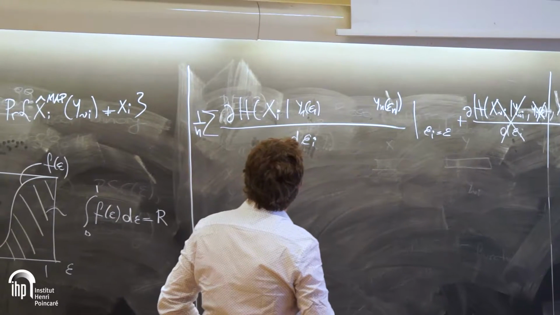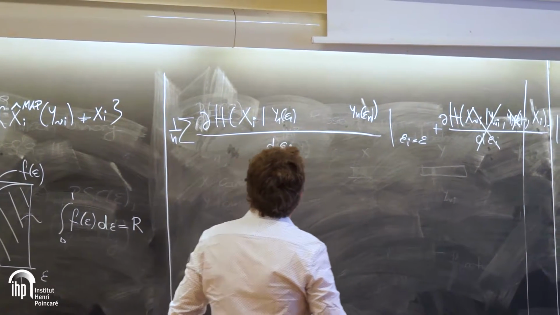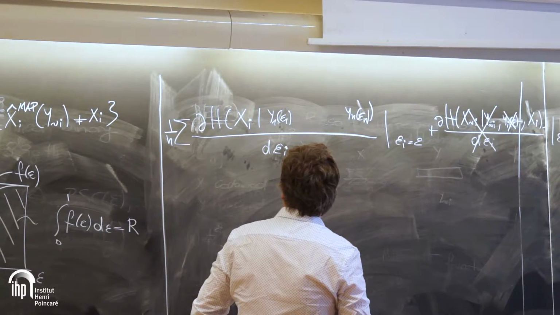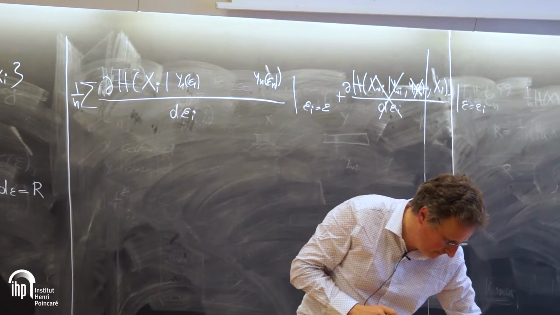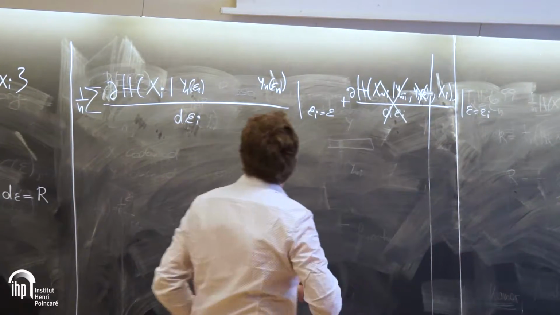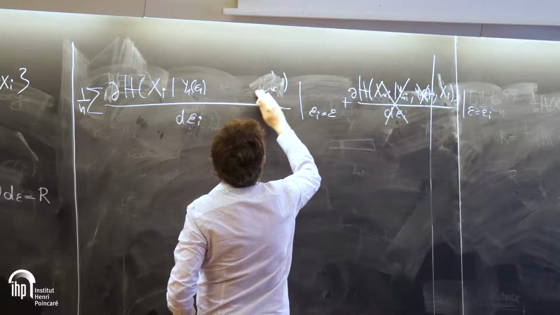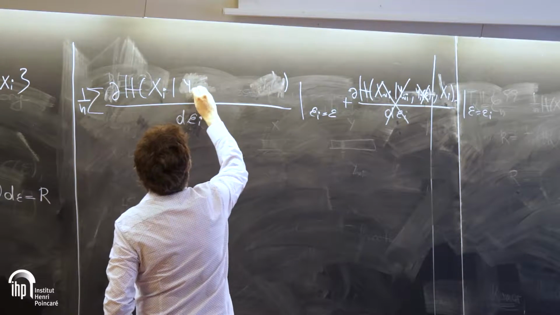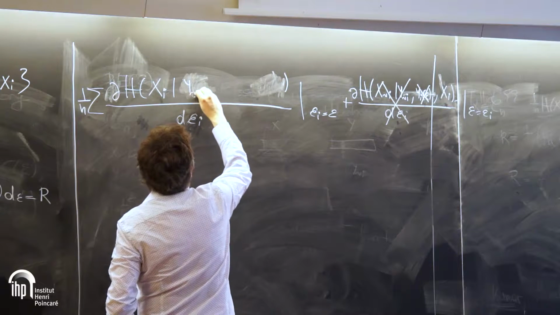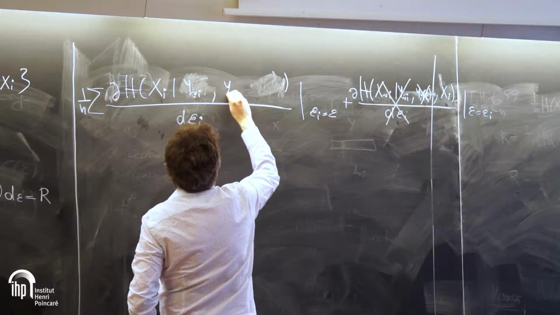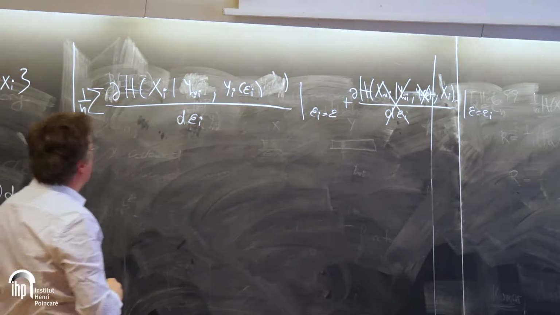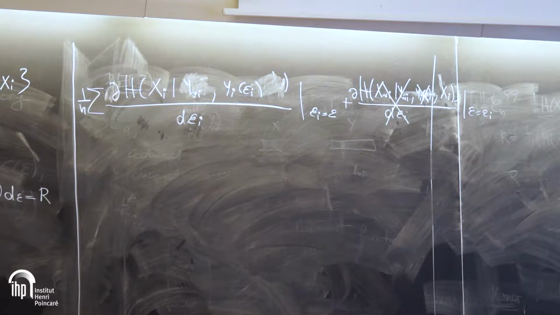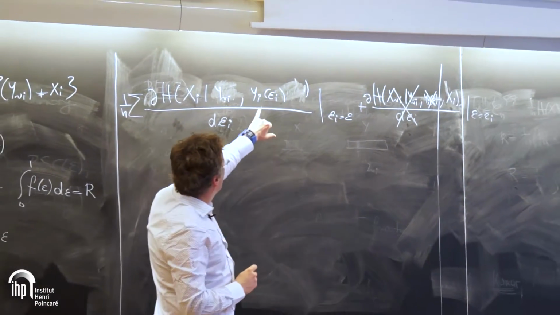So now I still want to work a little bit on this part here. Let me write this now here also a little bit differently. So let me write this here as y tilde i. Okay, and then I have still the y i of epsilon i here. Okay, so I'm just writing it, the rest thing that doesn't depend on it, plus this that actually depends on this thing. And so now let me look at this.